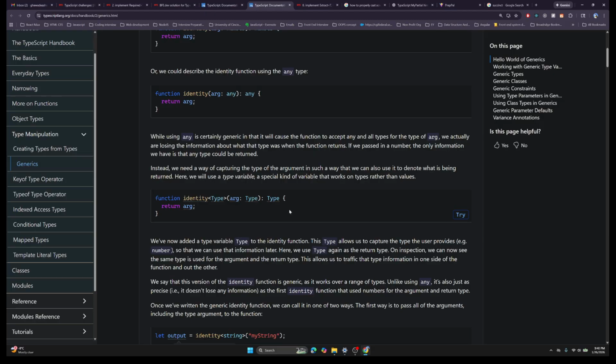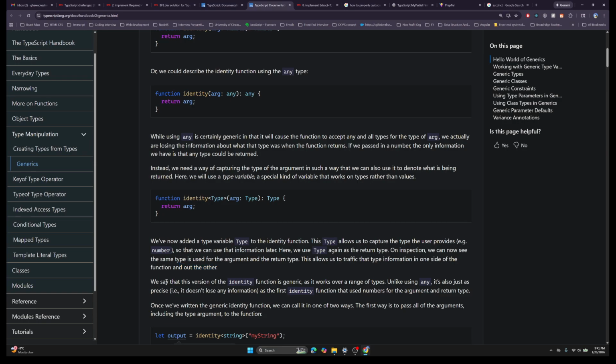On inspection, we can now see the same type is used for the argument and the return type. This allows us to traffic that type information in one side of the function and out the other.